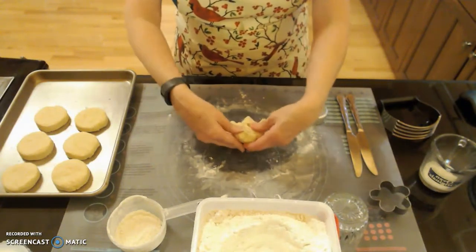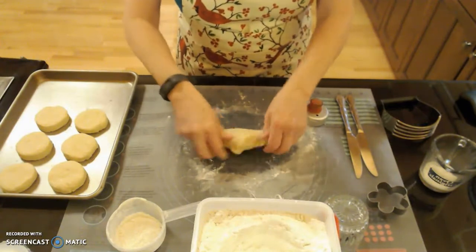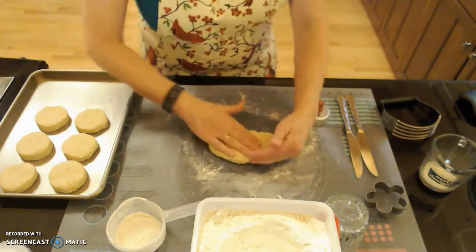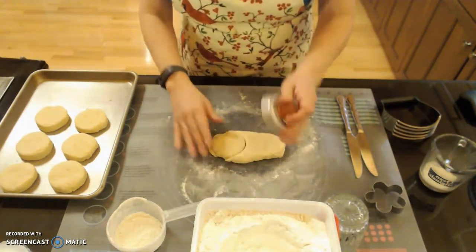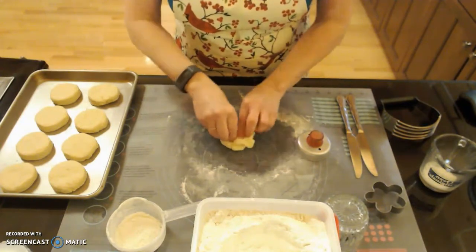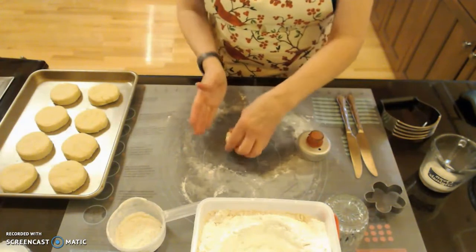When you finish cutting out the first time, knead it one or two more times to get your dough back together. Pat it back out again. I usually pat it out into a rectangle so that I can get my dough cut evenly. And then the last dab of dough that you have, just knead it into a shape that is roughly the same height as your other biscuits.